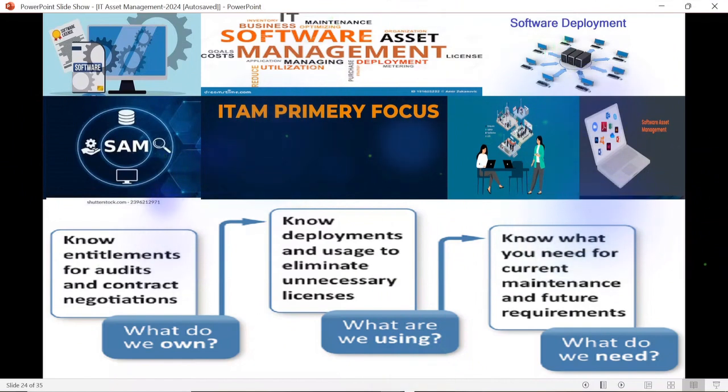And in order to identify this information, we will have to install and deploy the scanning agent in your organization or in your infrastructure.